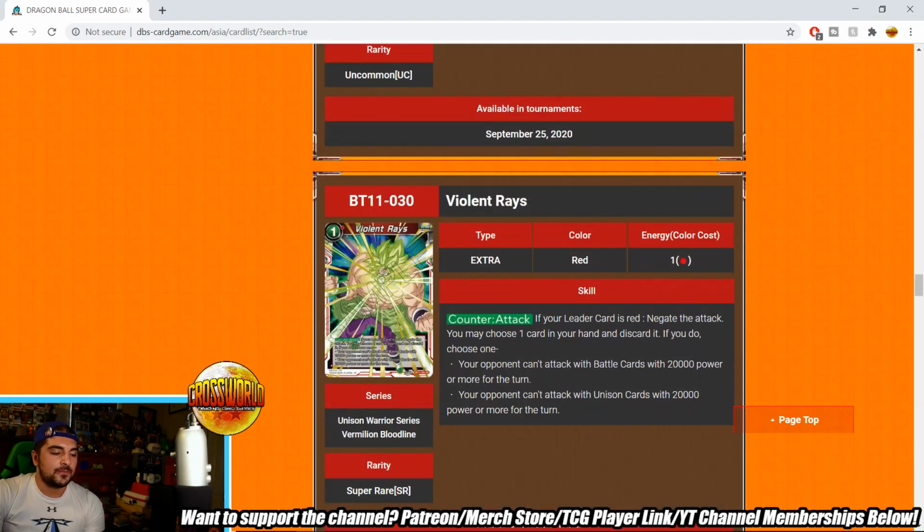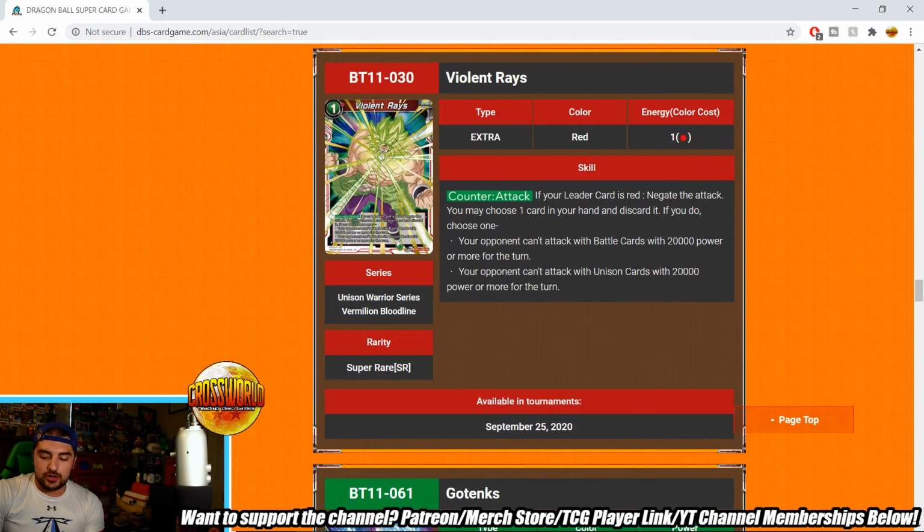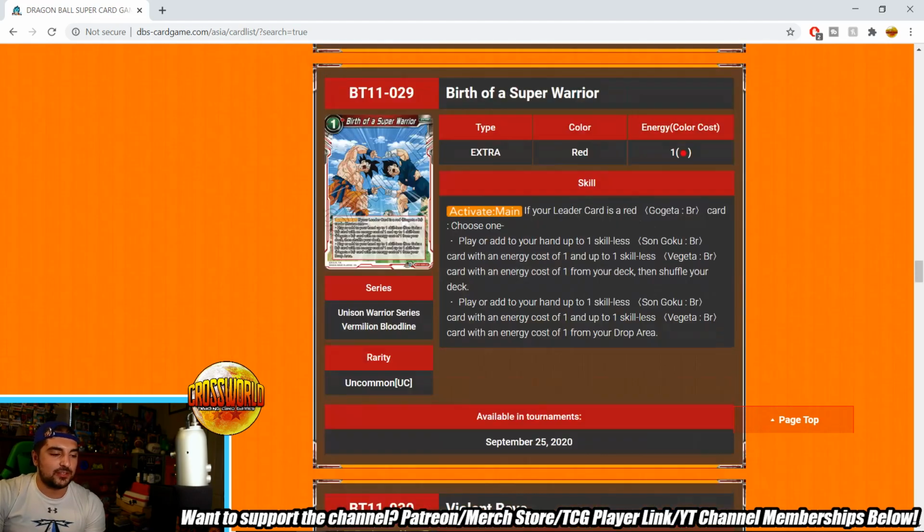We saw this. Violent Rays, one drop red, extra card, counter attack. If your leader card is red, negate the attack. You may choose one card in your hand and discard it. If you do, choose one, your opponent can't attack with battle cards with 20,000 power or more for the turn. Okay, so another extra card that Broly could search. But Broly is probably always going to search Planet Vampa unless it happens to draw into Planet Vampa, whereas Gogeta can search this card out by attacking every single turn on the Unawakened side.